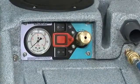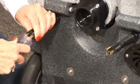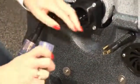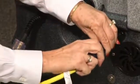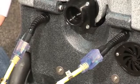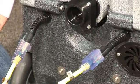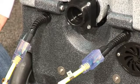Locate the on-off switches and make sure they are all in the off position. You're now ready to attach the electrical supply to your extractor. Attach the yellow safety power cord to the pigtail on the back of the machine. Plug it into an electrical outlet and the ends will illuminate, ensuring your source has power. You'll have two power cords that need to be plugged into two separate 20-amp breakers.